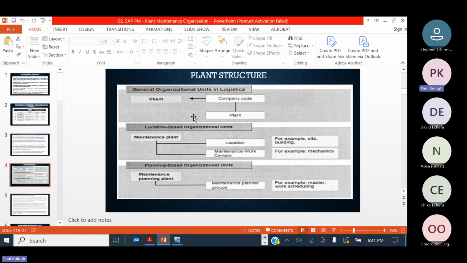Then you can now situate your maintenance plant. So under maintenance plant, you have a location, you have maintenance work centers. Then you also have maintenance planning plant, which is also like this one, but this is for the purpose of planning. Under it, you can now have maintenance planners that are linked to it. So at the end of the day, you have an organizational structure that will be working for you.